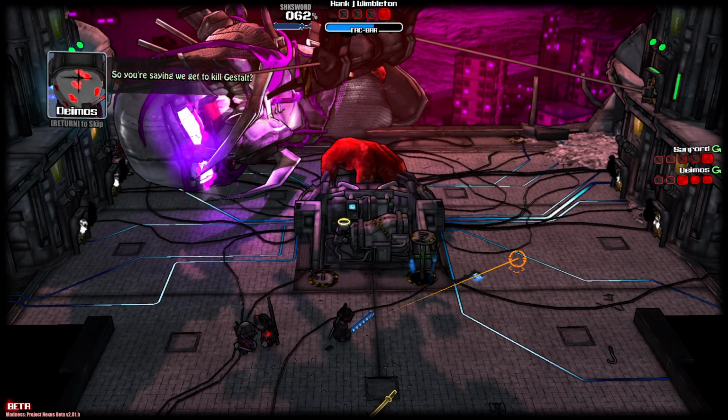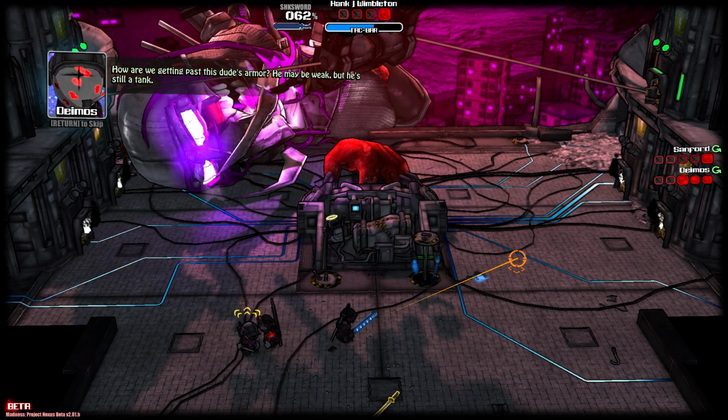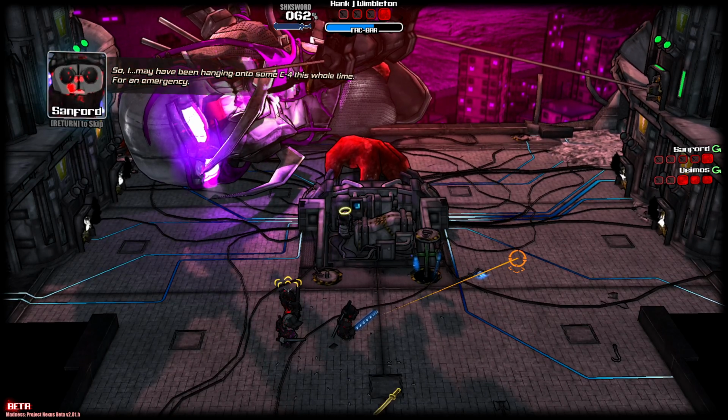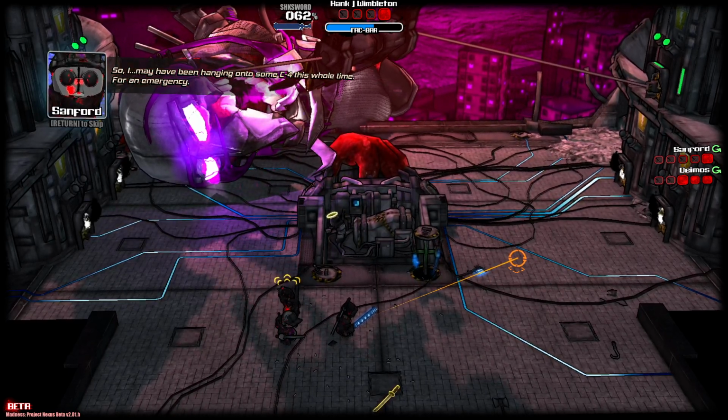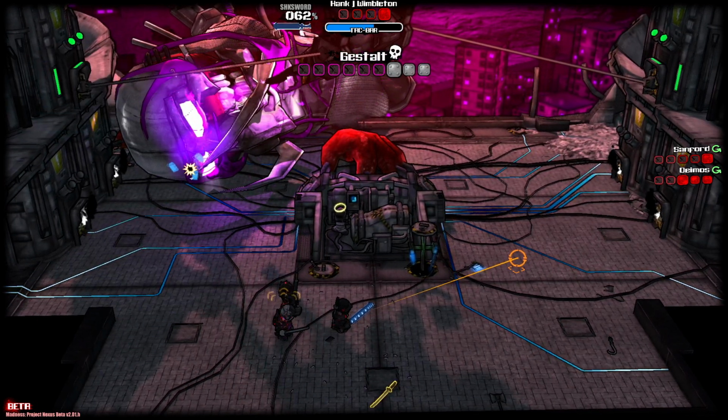Okay, very good. So you're saying we get to kill Gestalt? I'm saying you have to. Dispatch it. Are we getting past that dude's armor? He may be weak, but he's still a tank. So I may have been hanging on to some C4 this whole time, for an emergency. You're my hero right now.